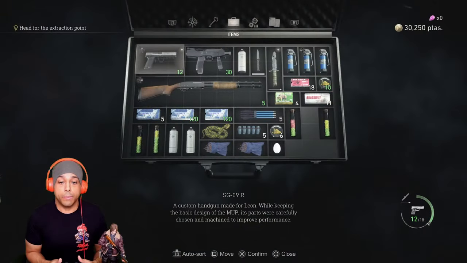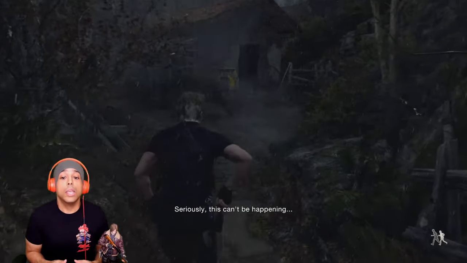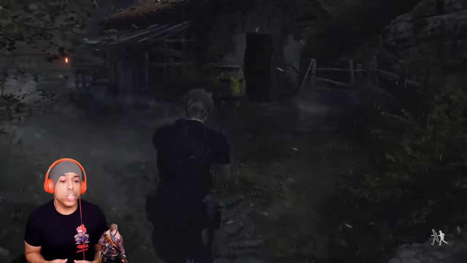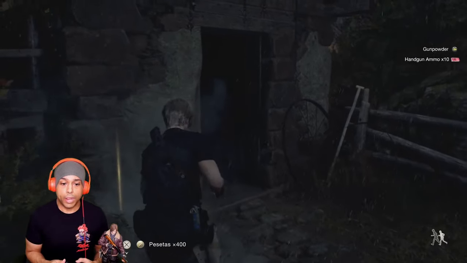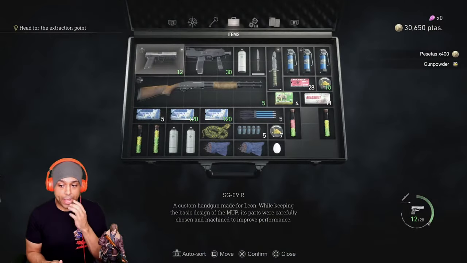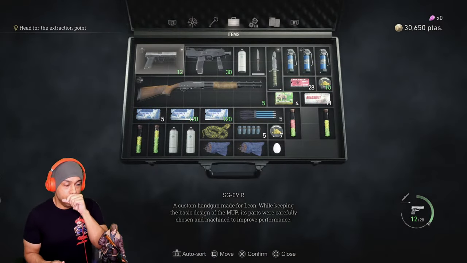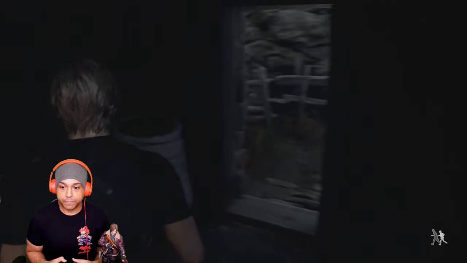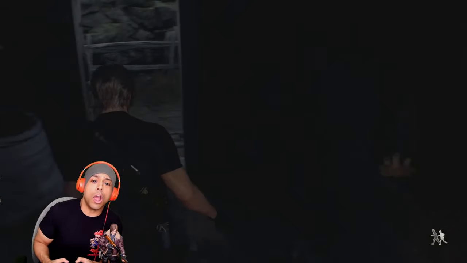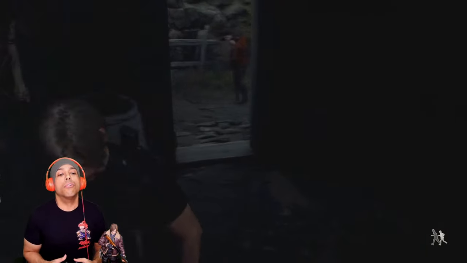Okay. Let me... Oh, wait. What? This can't be happening. Ashley, it's happening. What are you talking about? You've been kidnapped. Good. Thanks. Oh, boy. I already heard him. Let me check my health. Okay. I'm going to save it. Ashley, where are you? Ashley! What the fuck are you doing?